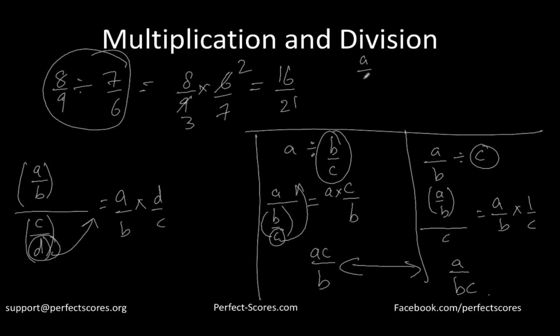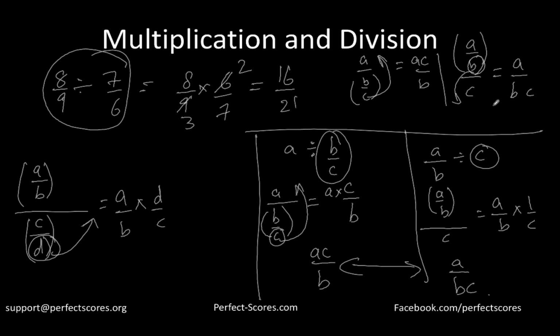Whenever I say a divided by b by c, the c goes up there, so that's ac over b. And whenever I say a by b is divided by c, the b goes down, which is equal to a over bc. That is the difference. Most of the students get confused in that. So make sure that you know where this division sign is coming. The division sign is usually the bigger line rather than the smaller line. These two things are completely different. I hope you understood this part, guys. I hope this was clear.